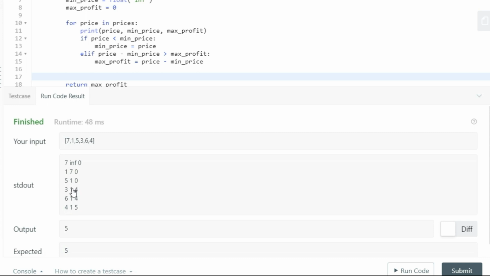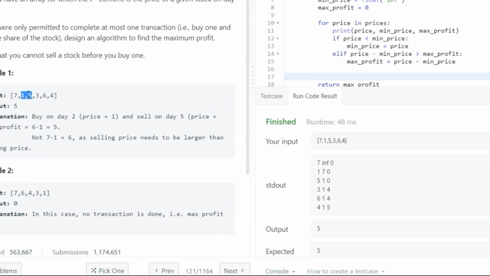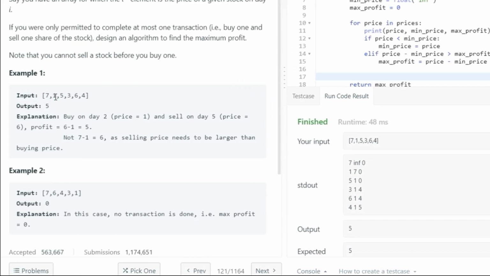So over here you have 5, and what you do is you subtract 5 minus 1, that's 4. So basically all you're suggesting over here, as you can see in this thing which I've highlighted, is that if you buy on the second day at the price 1 and you sell on the third day at the price of 5, you get a profit of 4. If you do the same for the third day, you get a profit of obviously 2, which is less. So that's how you maintain this entire relation.